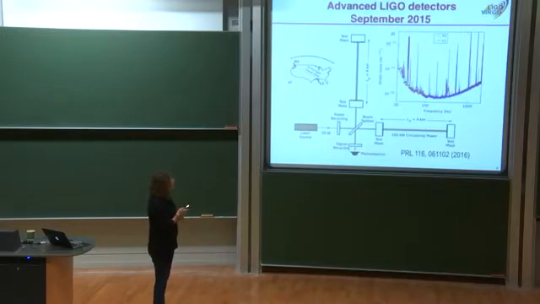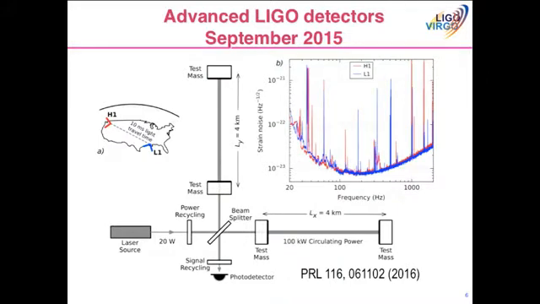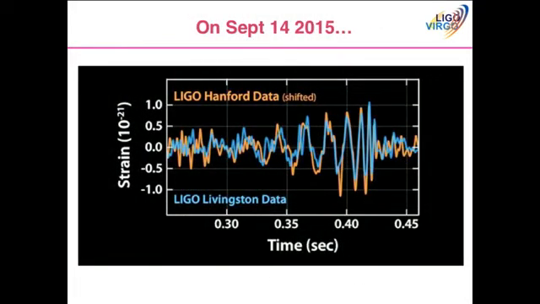And this was September 2015. As you all know, on September 14, we saw this. Now, this is amazing. This is not the way we first saw it, and Bruce might tell you more, but what we have is algorithms that are running on the data telling us whether there is an interesting trigger, and if there is, whether there is one in coincidence with the other detector. And that is what appeared on a computer.